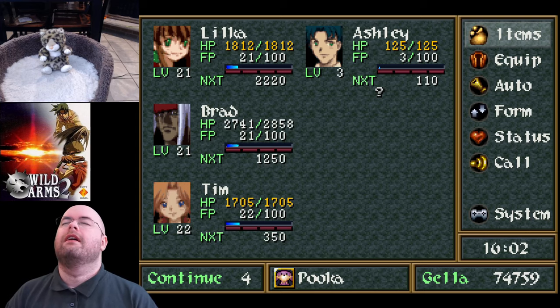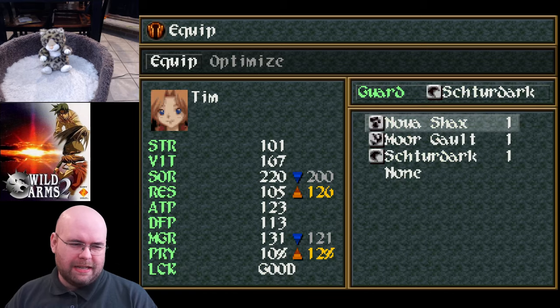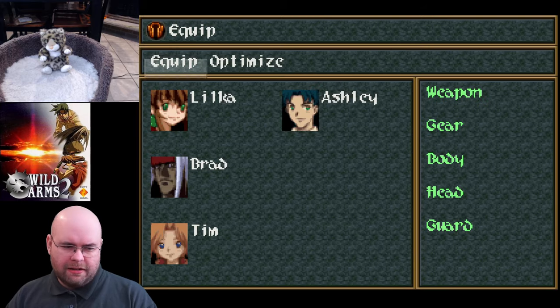I keep trying to say materia. I haven't even played Final Fantasy in a while. Why is my brain so bad? It's because I've had a day at work. Not a particularly difficult day, just a day. That's all it takes.